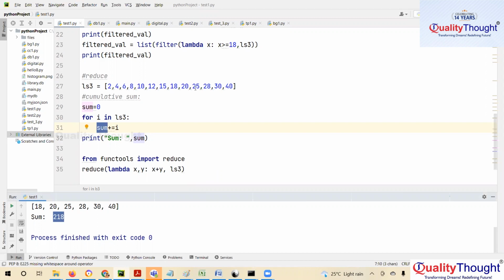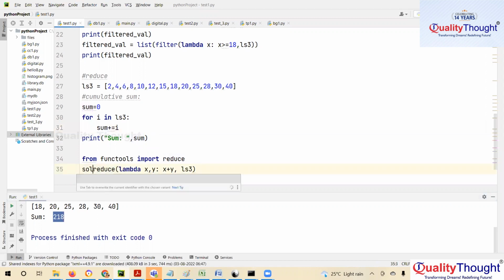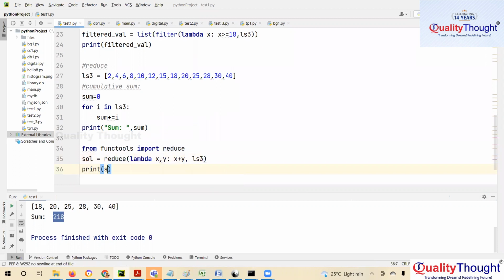When you're doing cumulative sum, it's going to add and give you one value. So reduce will reduce your entire list, even if you have 100, 500 values, into just one single value. In this case, it is not a list. Whatever you get is a direct value. So I can say solution equal to that, and you can print. So here you get 218. This is how you can perform map, filter, and reduce.